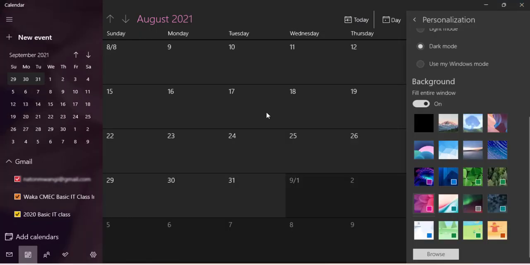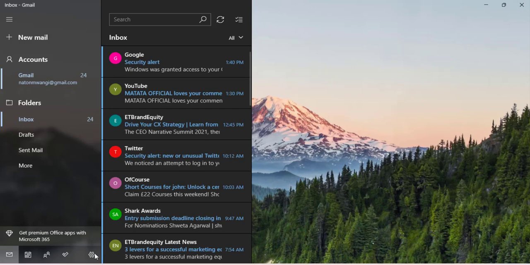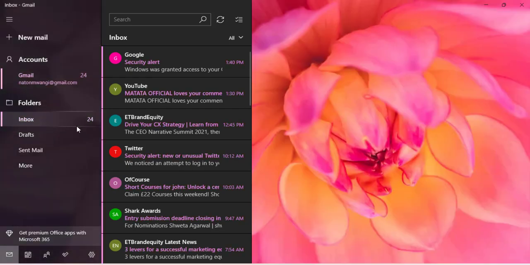So if again I head on to email, I can also do the same thing. So I can see that we have the new image background that I have selected there. So all this just makes the application look cool and nice.